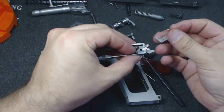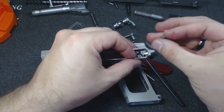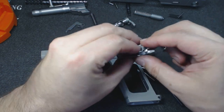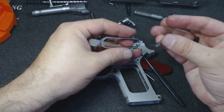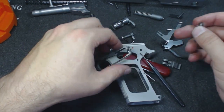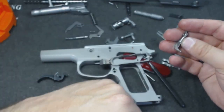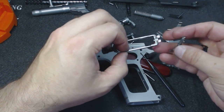So that's what's going on here, is this sear is shaped so that when something pushes it down, this is the surface it's pushing down on. It's just this part of the trigger bar right in the middle, and all that big clearance in the sear is just so that it doesn't bump into anything. And I think we're going to find that the funky J-shaped tail of it has to do with, I want to say, one of the other safeties. I'm having a hard time remembering how the hell that thing engages.